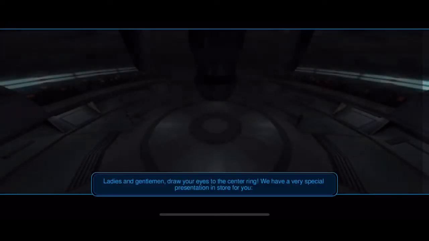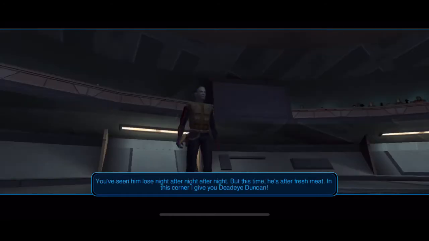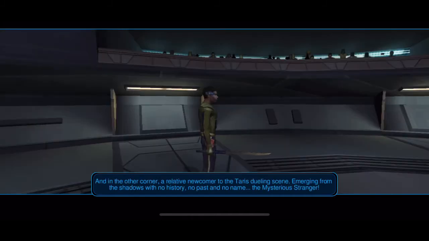Ladies and gentlemen, draw your eyes to the center ring. We have a very special presentation in store for you. You've seen him lose night after night after night, but this time, he's after fresh meat. In this corner, I give you Deadeye Duncan! And in the other corner, a relative newcomer to the Terrace dueling scene, emerging from the shadows with no history, no past, and no name, the mysterious stranger!